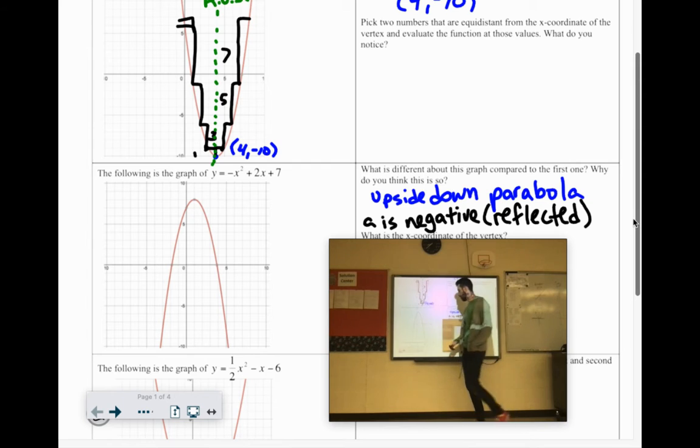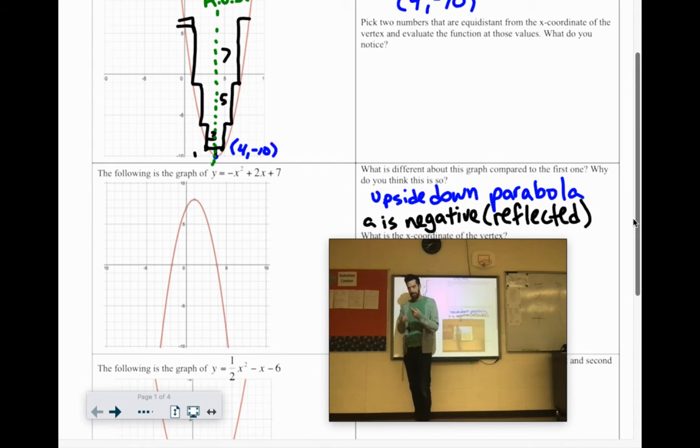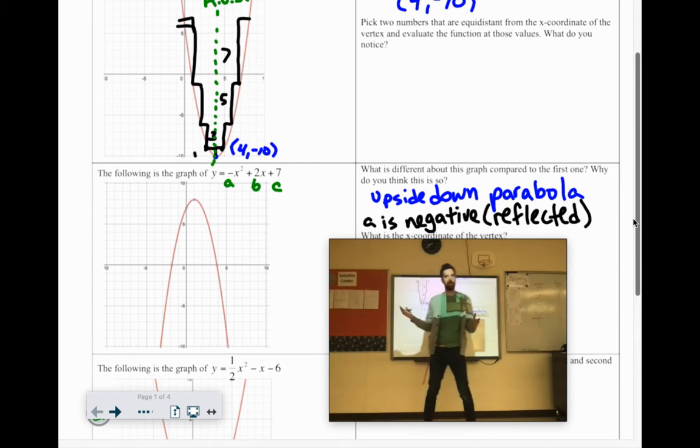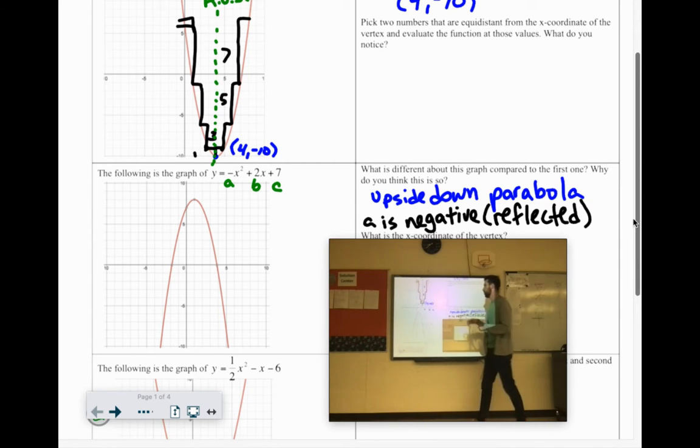In vertex form, we used A, H, and K for our transformations. This one, we're going to keep it in order, just like when we were doing the quadratic formula back in Algebra 1, maybe even geometry. A is whatever's in front of your x squared, B is whatever's in front of your regular x, and C is the one that is just your normal number. It doesn't have a variable behind it. We will eventually need, especially A and B, in a little bit.